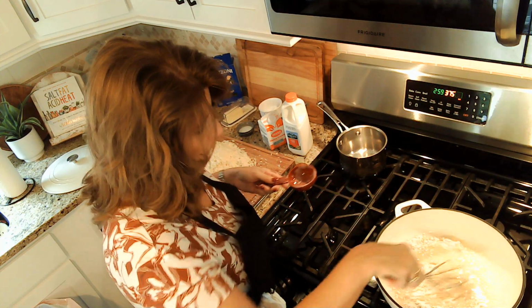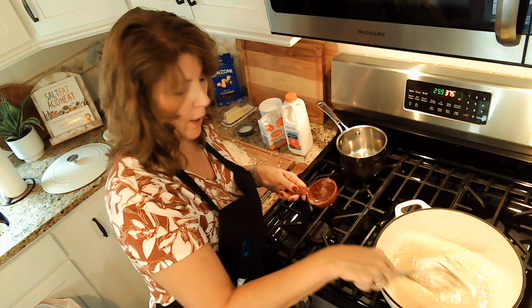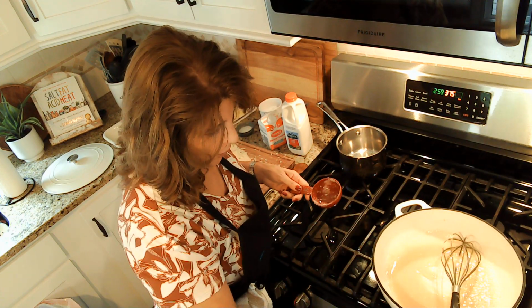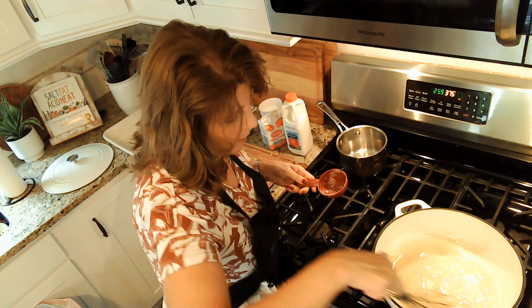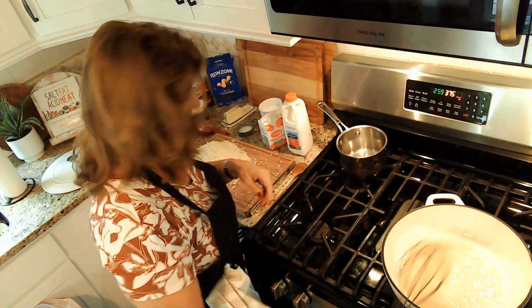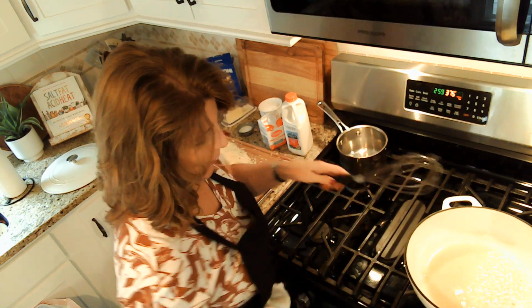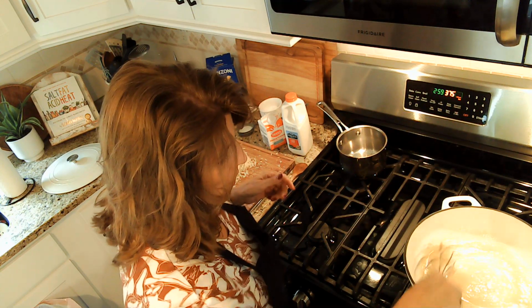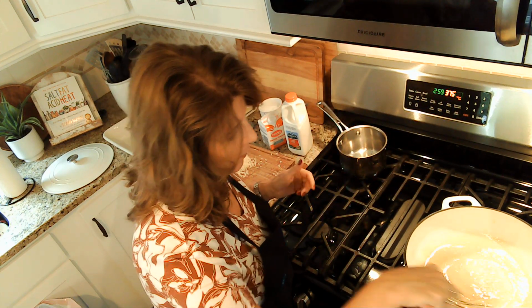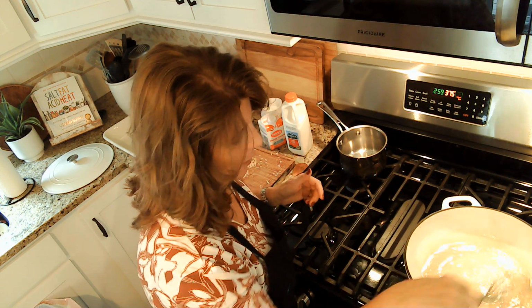Get that all incorporated. You're just getting it going until the flour is all incorporated and it kind of smells a little nutty. Turn it down a little. I also got hot spots on this stove. Whoa! Wow, that was close. Monkeying around. So it has a little bit of a nutty smell. It starts to get a little golden. Just cooking out that flour taste.